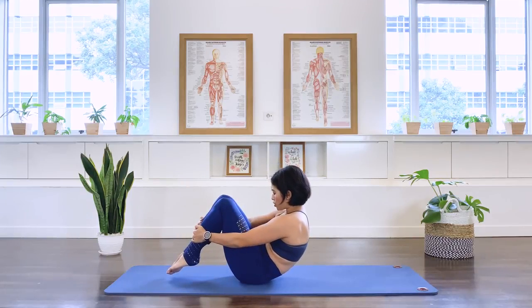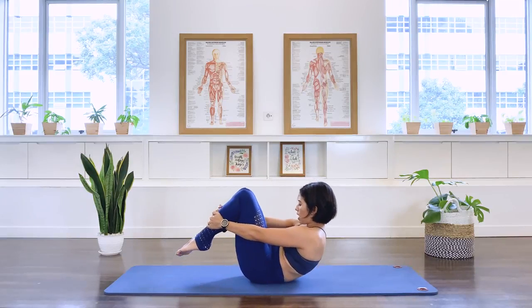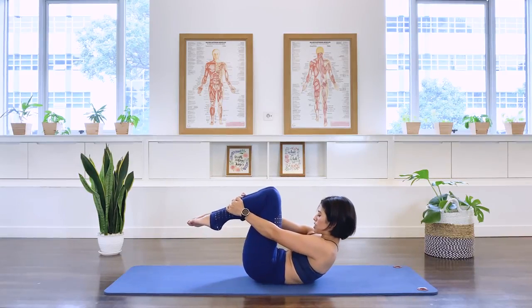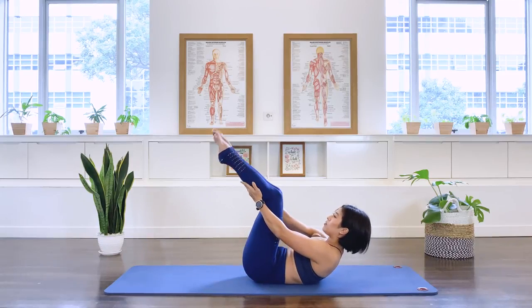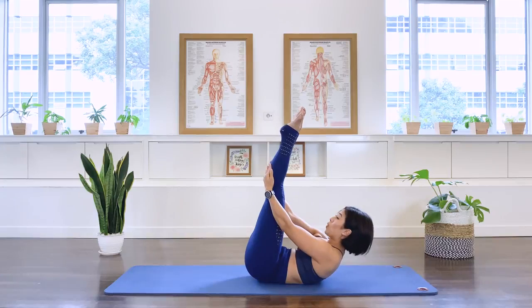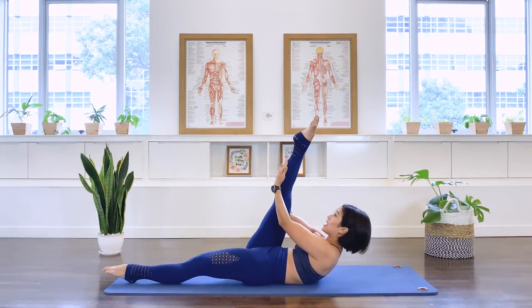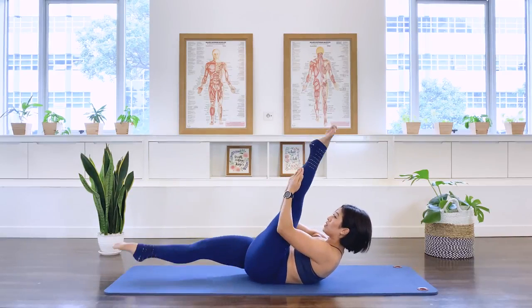So your arms are going to straighten here. So deep scoop, deep flexion in the spine, and then carefully tip our body to a chest lift position. Straighten both legs up towards the ceiling. Ready for a hamstring pull. One, two, three. Let's lower the left leg down. Hands behind the right calf. And we go. We switch.